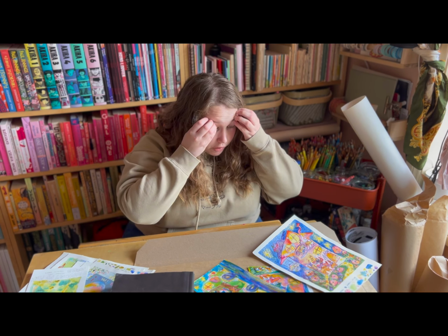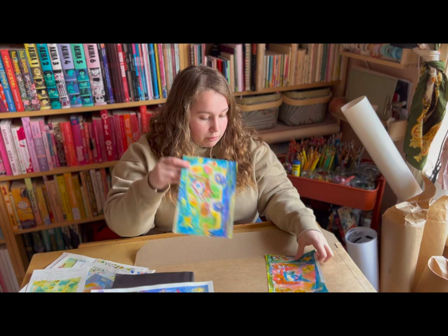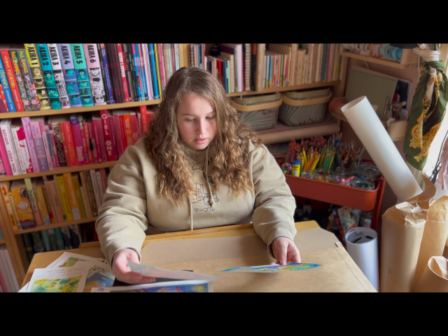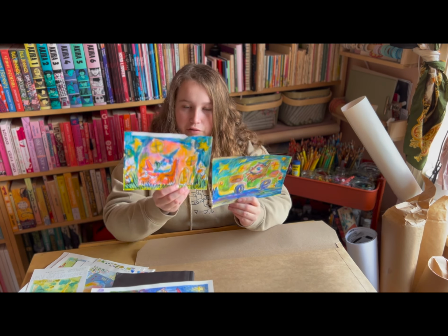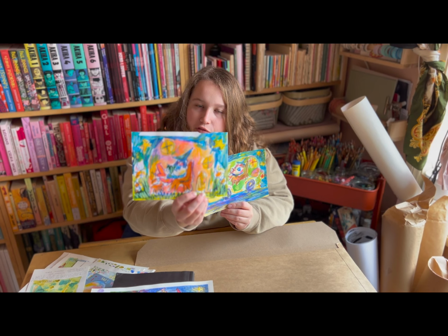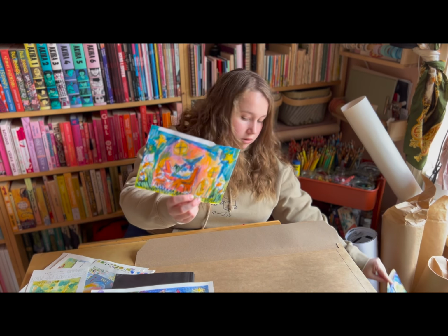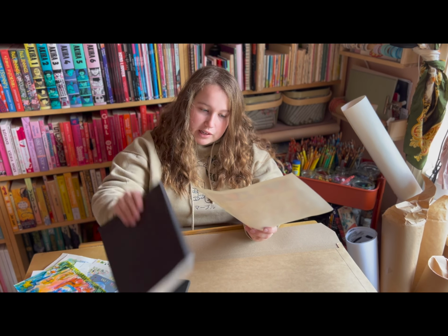I have space for one more, so I can either go with this one that I really like, or one of these more experimental ones. I think while both are crude and both are more experimental, this one has a little bit of oomph to it, you know? This one just looks amateurish, whereas this one has a bit of oomph. 12. I really like how this one turned out. I feel like it's better than the ones I have in the sketchbook.